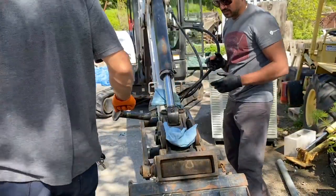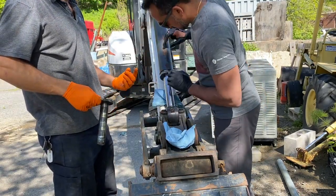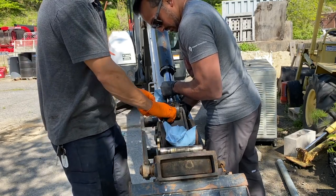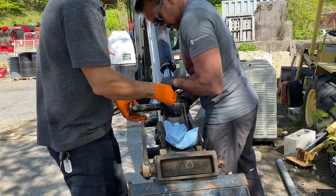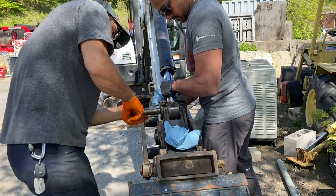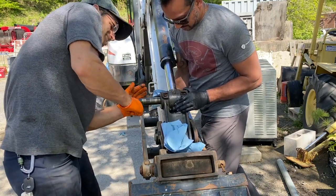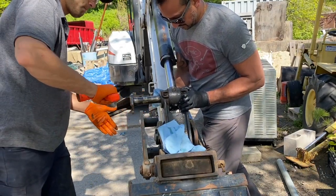Just stick this in here just so that it's held. Here, lift that up. No, you've got to lift it up a tiny bit. Yeah? Just a tiny bit. Right there. I got you. Got it? Yeah. Down here. This one down. Wait. Against each other. There it is. Almost. There it is.